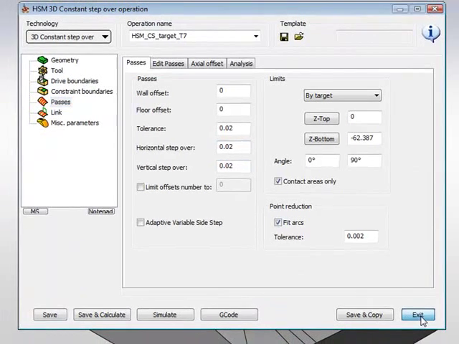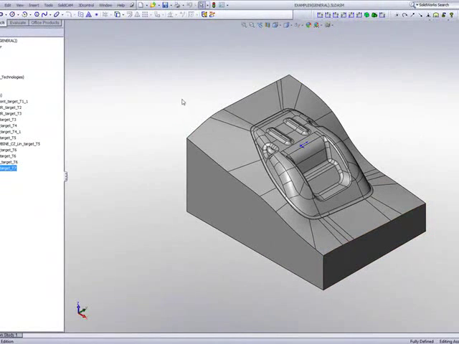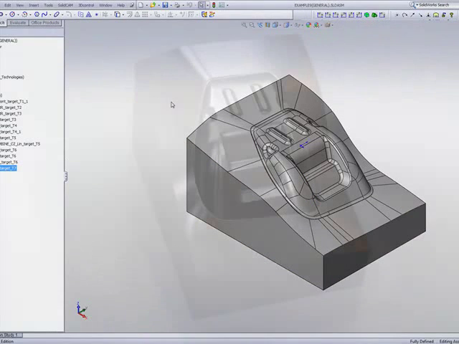This way, I'm basically guaranteeing myself that my part, at the end of the day, will have a really nice, smooth look to it and a clean finish that will not need any kind of hand finishing operation on it, such as polishing.